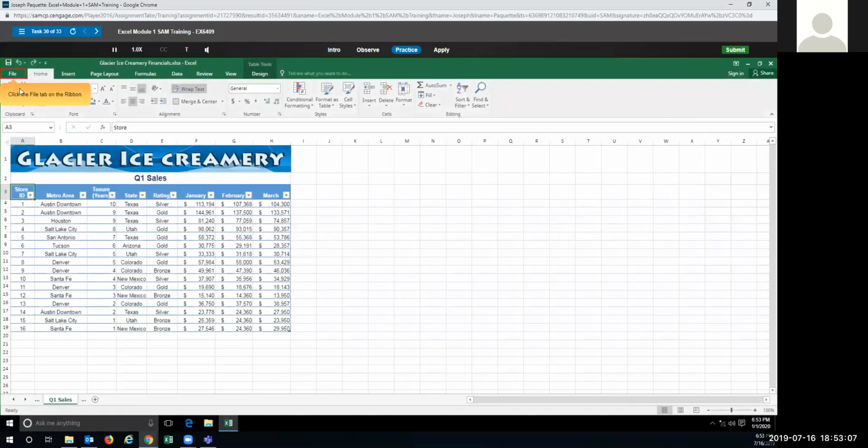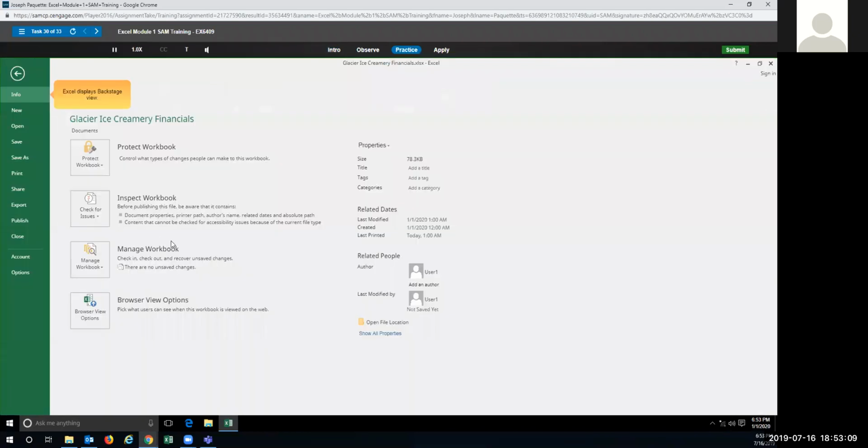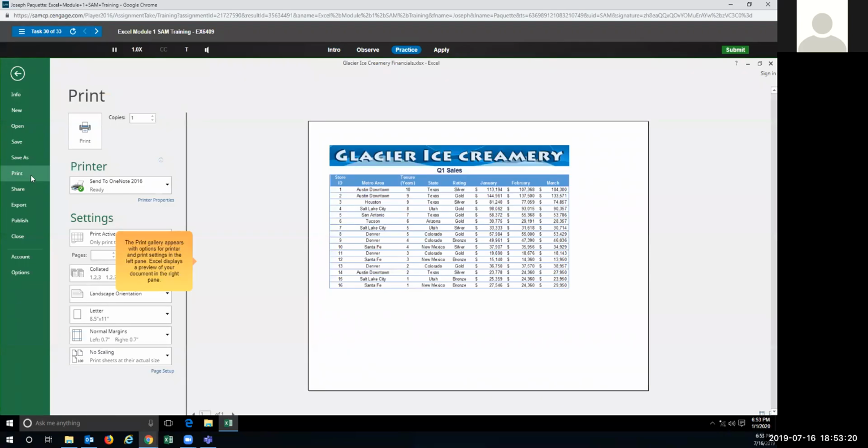Click the File tab on the ribbon. Excel displays Backstage View. Click the Print command. The Print Gallery appears with options for printer and print settings in the left pane. Excel displays a preview of your document in the right pane.